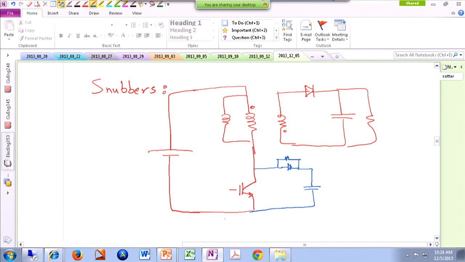The reason is this transformer that we have built over here. What we want this transformer to have is behave like an ideal transformer and a magnetizing inductance that we are going to use as the main inductor in the system. However, as you're building this, whether you like it or not, this transformer is going to have some leakage inductance. All right, something like this. Now, why does this leakage inductance exist?